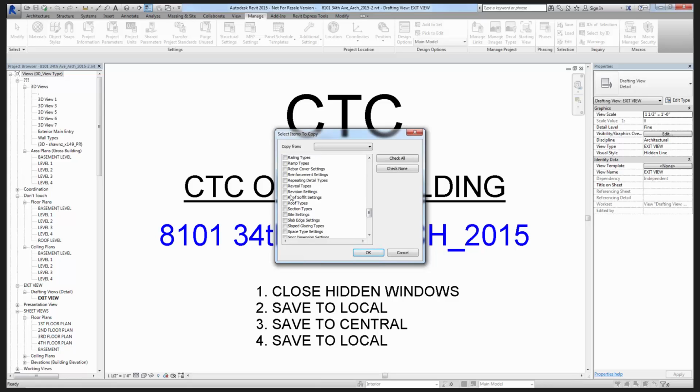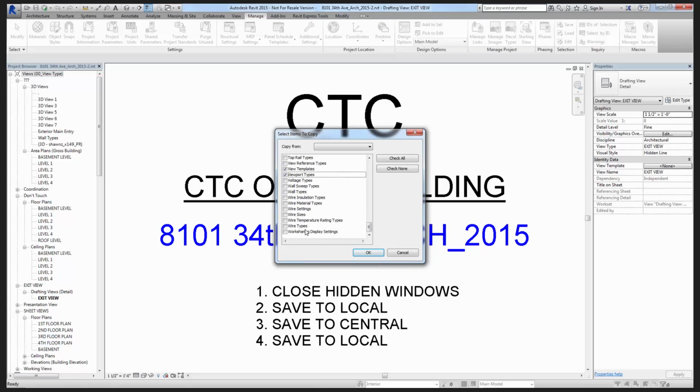Continuing down here, depending on what your revision settings are, you may want to bring across your revision settings. Scrolling down a little bit further here, looking at a few more things. Text types, that's important. Definitely for your documentation, you want your text types. I definitely want my view templates. That I find to be really important. I like my viewport types. Those have my type of title markers below them. It saves me from redefining those all over again.